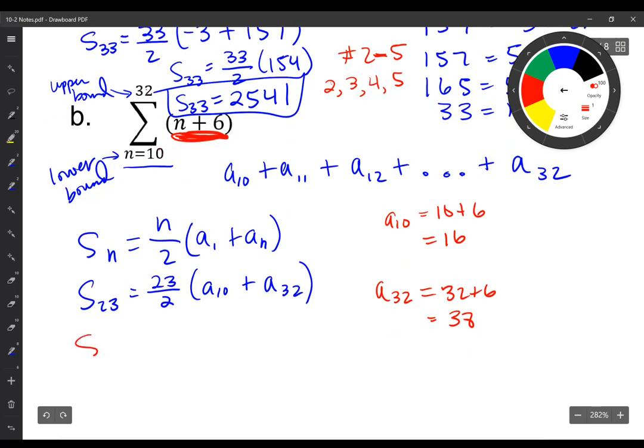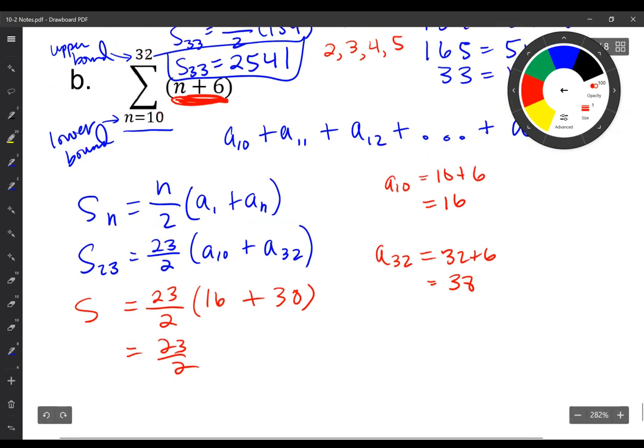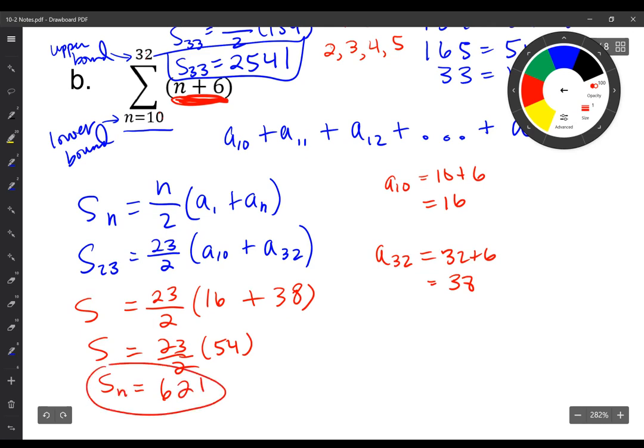So that means when I'm adding all of these, I'm just going to use S, because 23 makes it look like the first 23, and we're not really doing the first 23. The one I'm starting with is 16. I'm ending with 38. So 16 plus 38 is 54. So 27 times 23. So my sum is going to be 621. I guess I'll just write the S sub n there. So the sum of those 23 terms is 621.